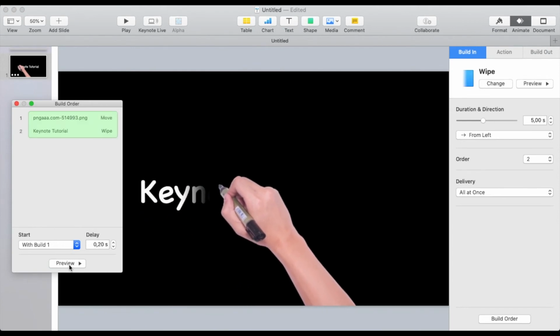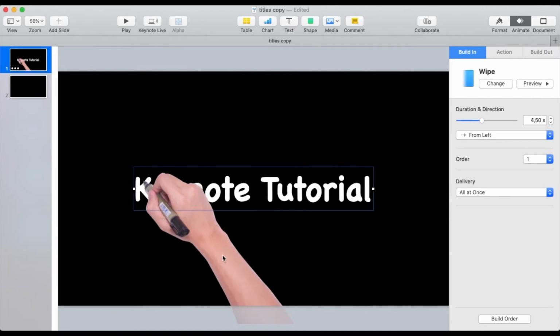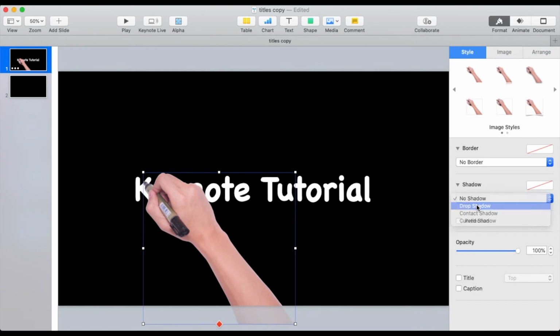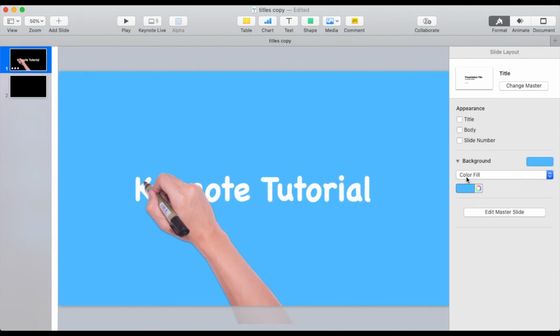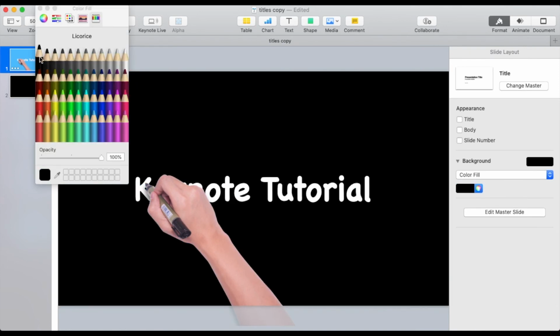Now you can add to the animation, for example, we can add a drop shadow. So let's go to hand, go to format, and look for shadow, and then in the drop down list, look for drop shadow. And to make the drop shadow, I need to change the background color. So we'll just change that, and we will play about with the offset, the blur, and the opacity till you've got the drop shadow exactly as you want it. Then we will change the background color back to black and click again no fill, which is very important now when we export it.